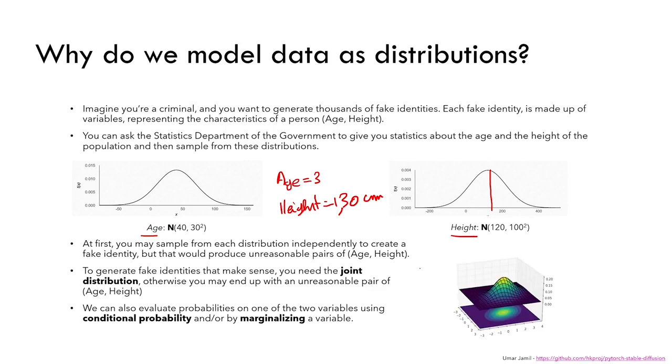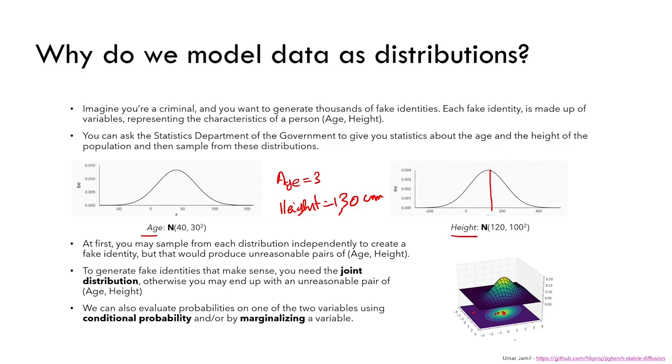And usually we represent the joint distribution like this, where each combination of age and height has a probability score associated with it. And from this distribution, we only sample using one coin. For example, this coin will have a very high chance to fall in this area, with less chance will fall in this area, and very close to zero chance of falling in this area. Suppose we throw the coin and it ends up in this area.